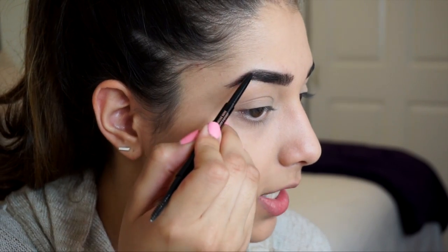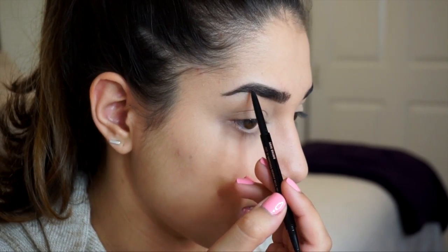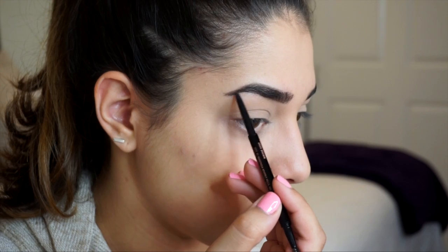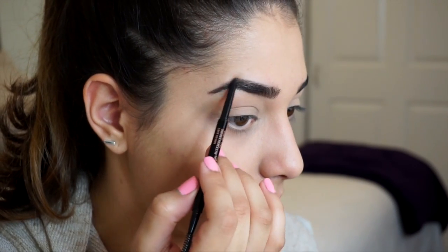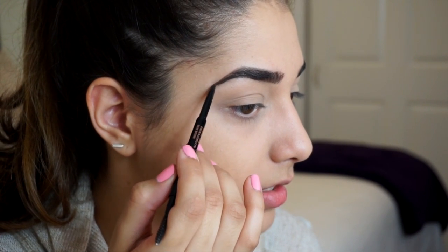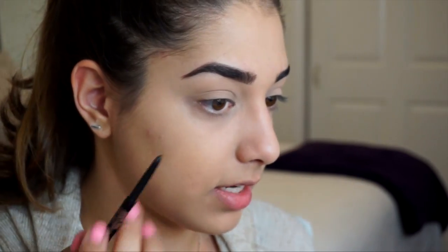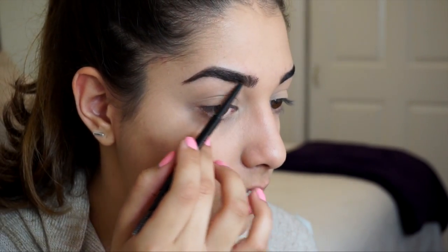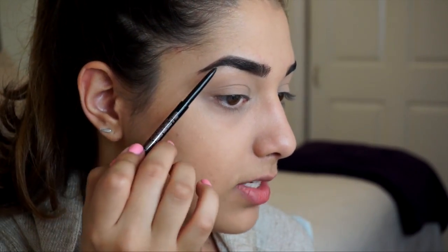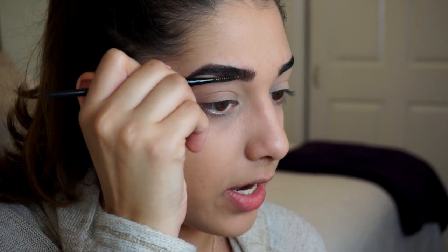So the tail is the hardest part for me. Most of the time, if I'm going to do a natural eyebrow day, I will leave them here, maybe just straightening them out a little bit at the end. So once we've done that, I'm just going to add a little bit of definition to the tail, nothing too crazy, because then it can start to look a little bit cray. But I just add a light touch just to make them a bit longer, a little bit more defined, because I don't have all that much brow hair at the end of my tail. Like, I do have hair that grows there, but it's not so thick. So I just do that, and then I'm going to brush through my brow hairs again.